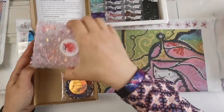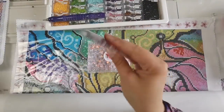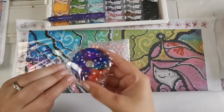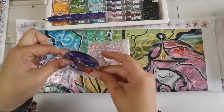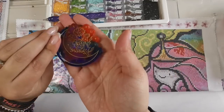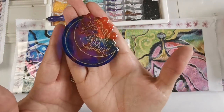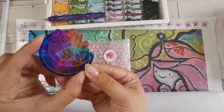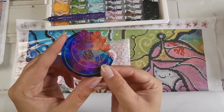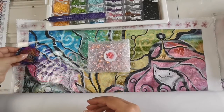Ta-da! We've got that, and I also bought this as well. So this is a needle minder, or a cover minder. You can use it for cross stitch. Look, isn't it pretty? This is a beautiful cover minder. I love it. Pink, blue, and orange. So I'll be using that today.